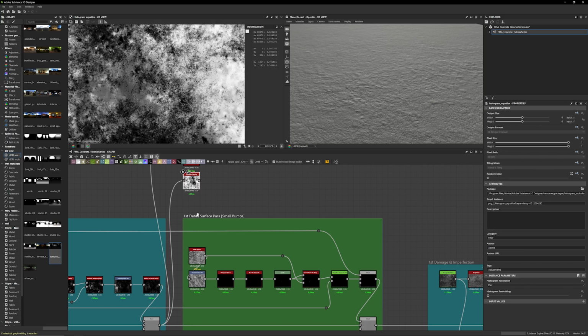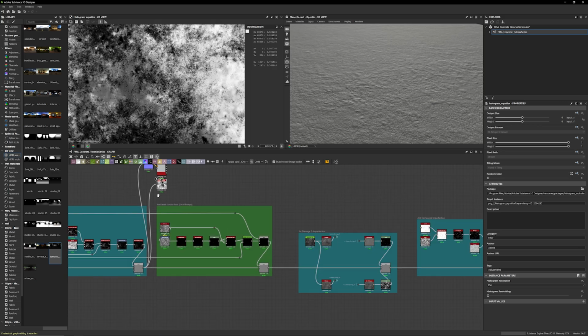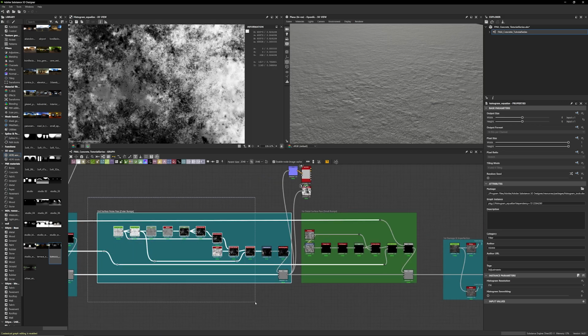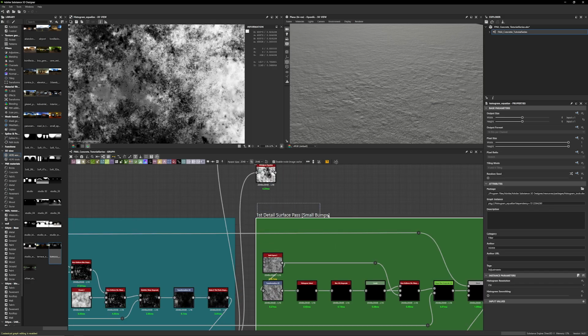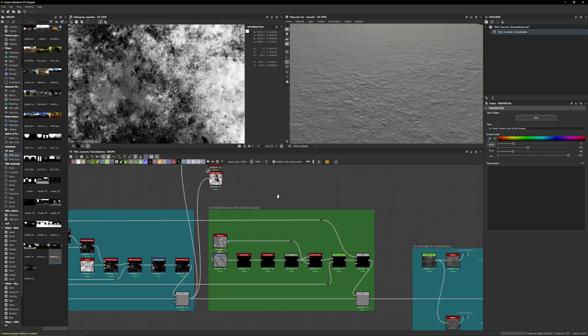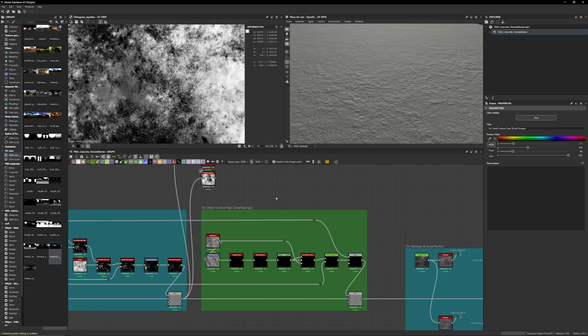Okay, and now we have the first detail surface pass. What that means is that we are now moving away from the layering that I had here, like first surface noise pass, second surface noise pass, and now we are back to first pass of something. And we're adding small bumps, but now they should better respect what we did already. Even though it's still a surface pass, I like to work in the layering method and it's still applied to some degree, but we're now adding a different detail on top.